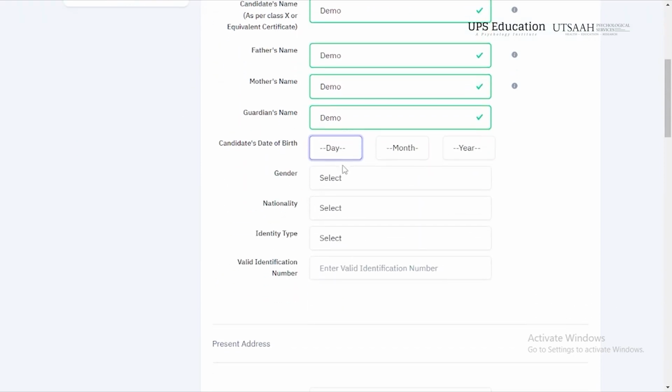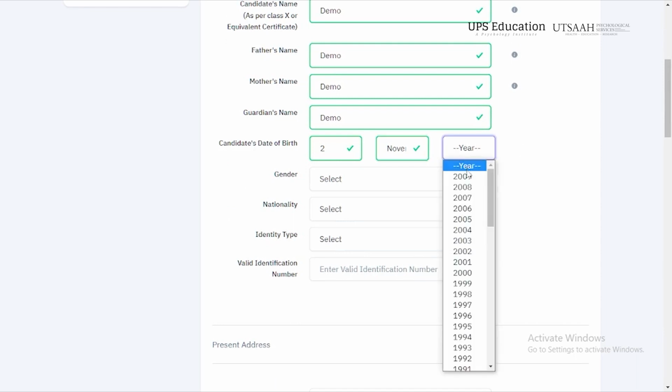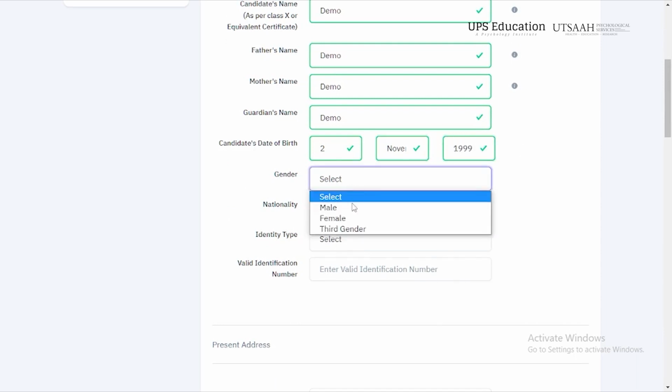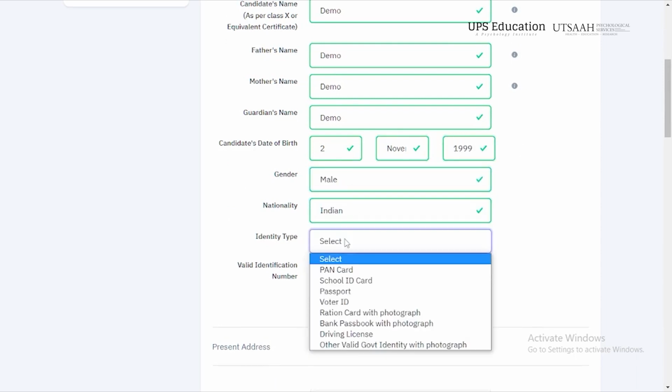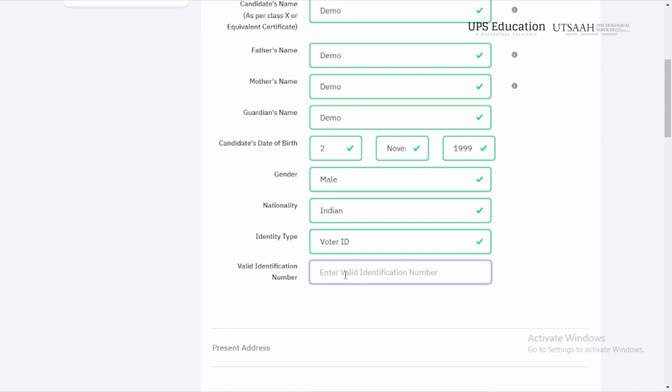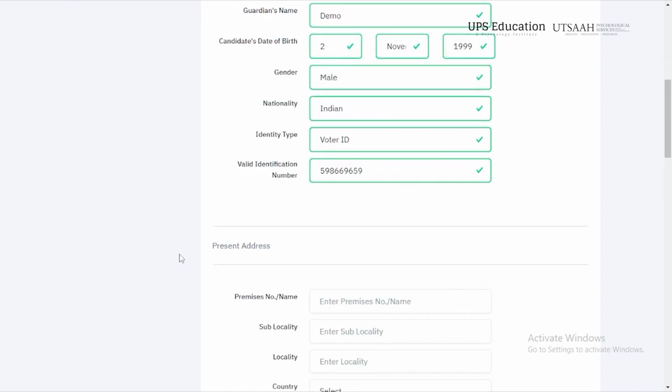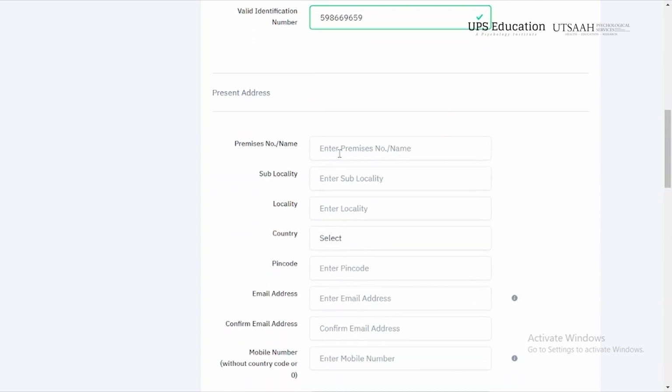Select your date of birth here. Select identity type here. You can select any of these and enter the detail accordingly. Now the next stage is your present address. Fill up the address here.